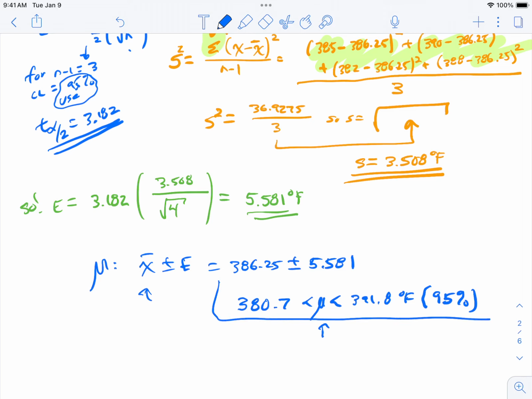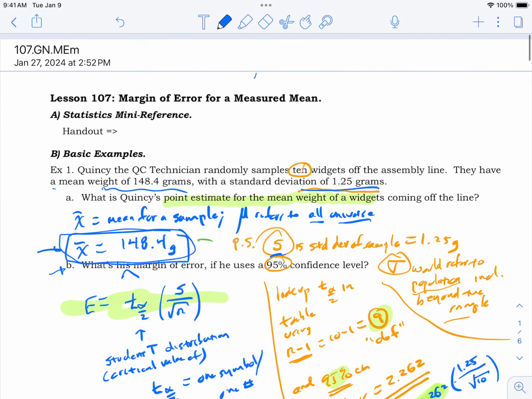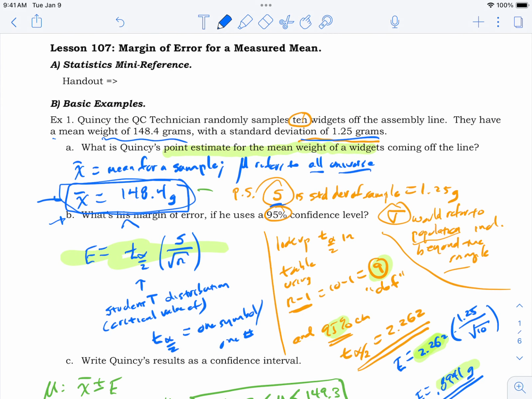But there we go. So now you can sample things. You can measure the weight of 4 bolts, whatever, and you can put an error bar on your measurement. It's a wonderful thing. Of course, you're going to have to state a confidence level. You're going to have to use that special T-chart, but it can be done, and it's really not bad. It's rather cookbooky, isn't it? Okay, believe it or not, that finishes our introduction, or what should I say, our first unit, which is where we were doing some QC tech statistics type stuff. We'll be doing trig next, but that's next.